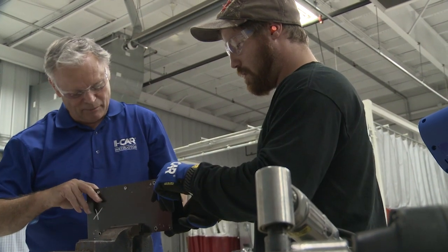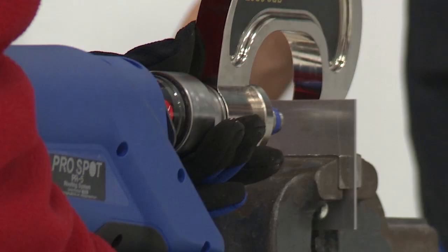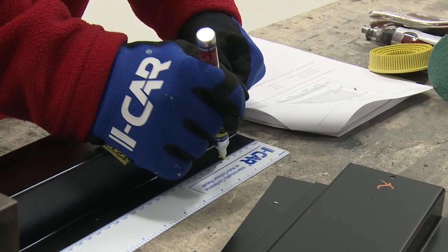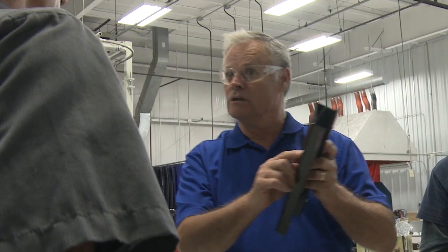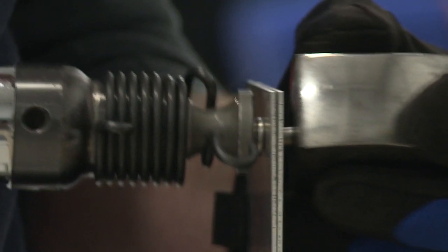Following a capability and readiness assessment, ICAR's rivet bonding hands-on skills development course offers technicians a unique opportunity to get both knowledge and practical experience with the support of instructor coaching. You're cramming a ton of information into a four- or five-hour deal, so why not get the most out of it? Determining the proper replacement rivet and knowing how to prepare the part is the foundation of an effective rivet bonding procedure.